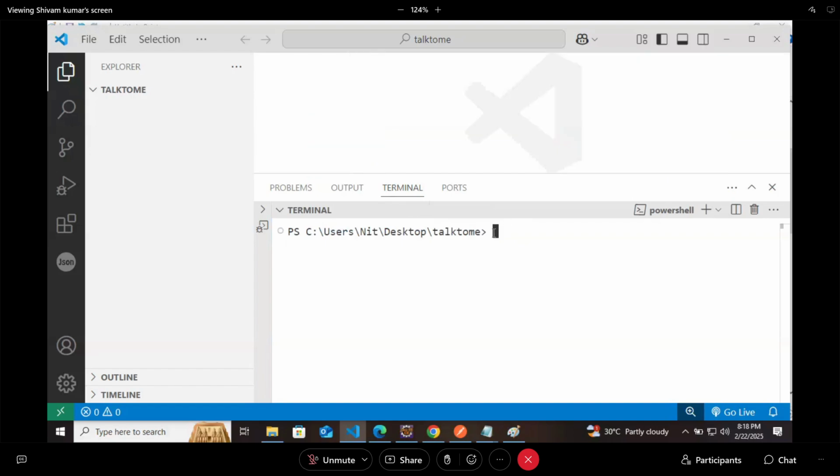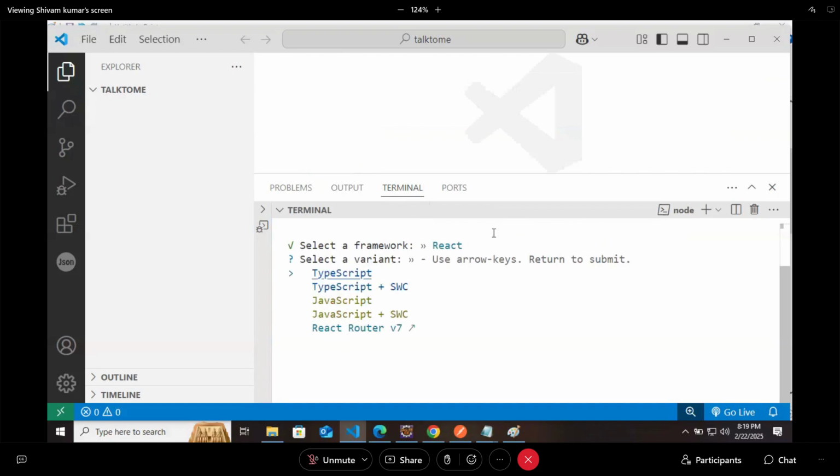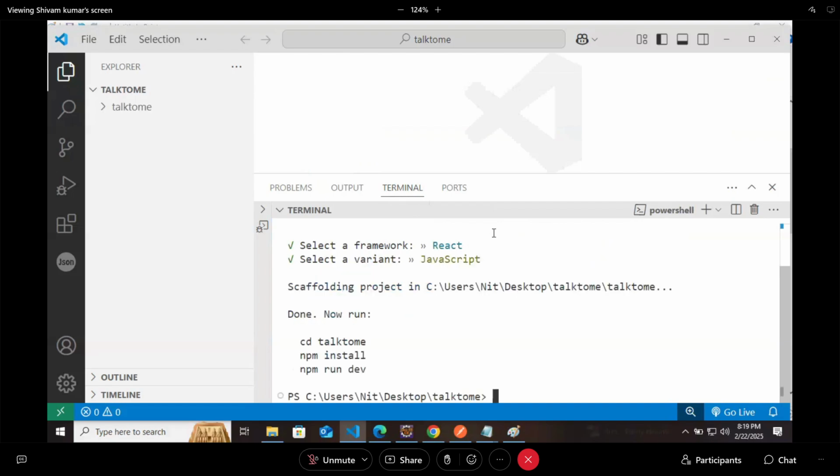For creating the React application, we will use Vite. So I will write npm create vite@latest talk to me. It is asking which framework you want. I want React with JavaScript. That's it.